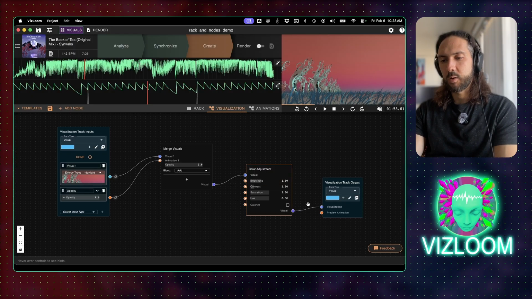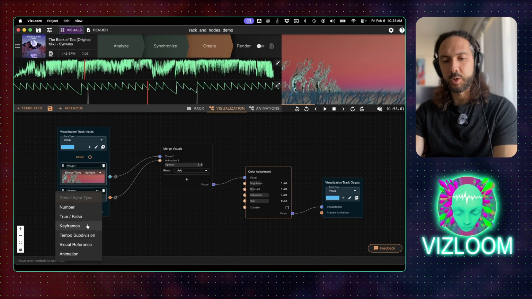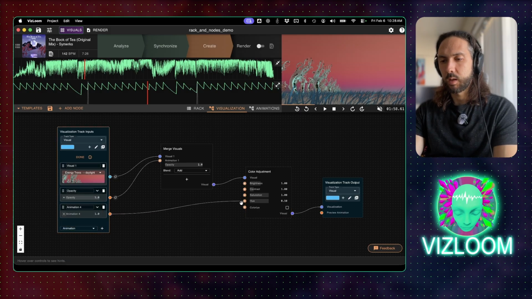In this case, we're going to go for a very simple color adjustment node, which also accepts an input for its hue parameter. And we're going to copy the settings over. And as you can see, now we have this extra capability here.